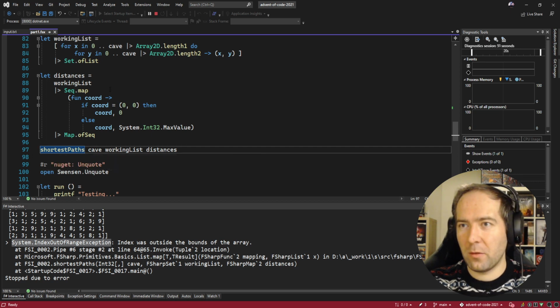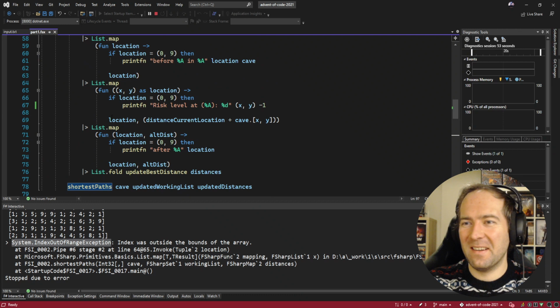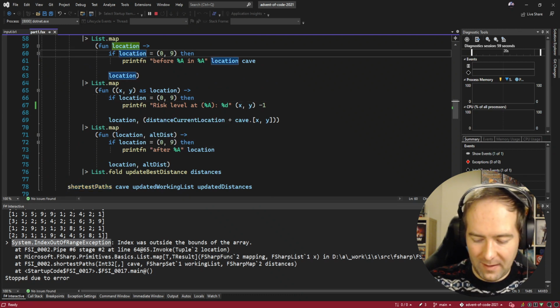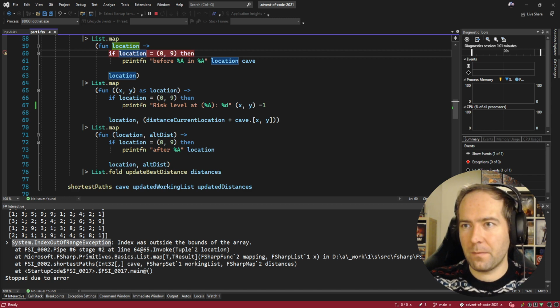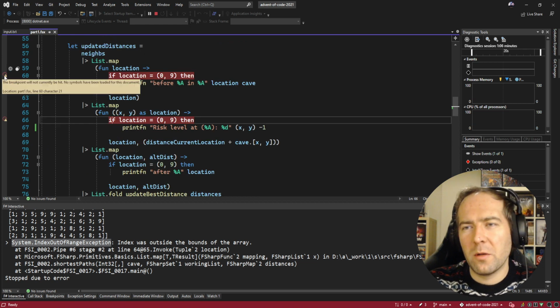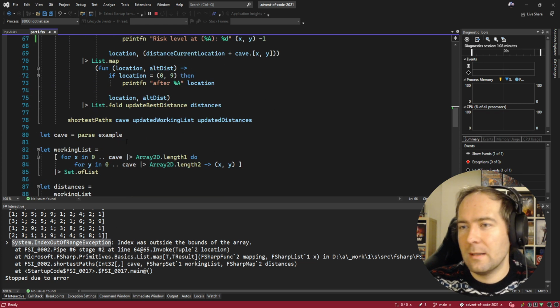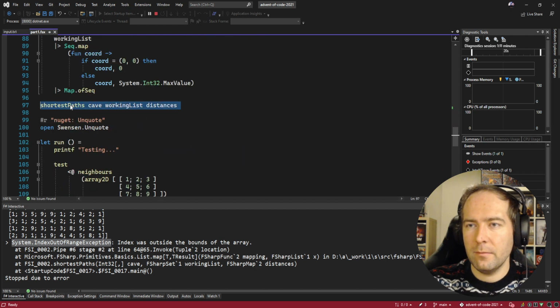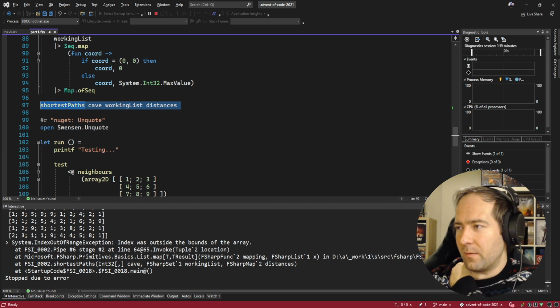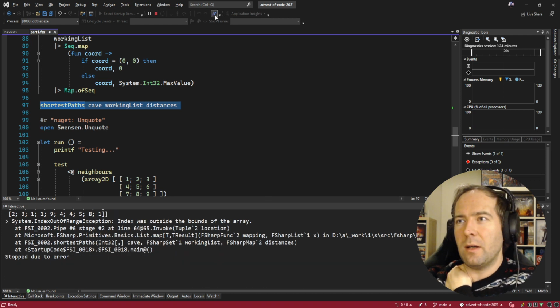No, I don't like what I'm seeing here. Let's put breakpoints in here, but I doubt that will work. What is it saying? Breakpoint will not be hit. No symbols have been loaded. That sounds promising. Yeah, no. This debugging thing probably works very well for FS code or code in F# files, but for scripts, the way I'm solving Advent of Code, I don't see what I'm doing wrong here.